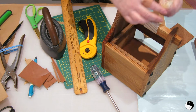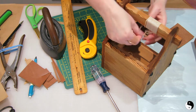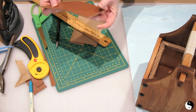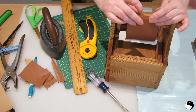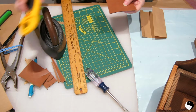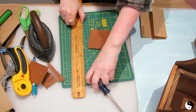This will probably just make it easier when I come to paint it too, not to have this in the way. Leather should stretch and it should give. I could get it to stretch. It's definitely worth a try so this doesn't go to waste. I think what I'm going to do is punch my holes and give it a try, and if it doesn't work, I'll just cut a new one with another scrap.